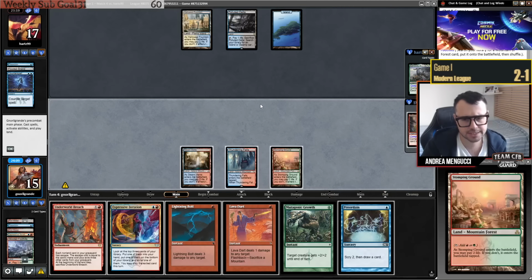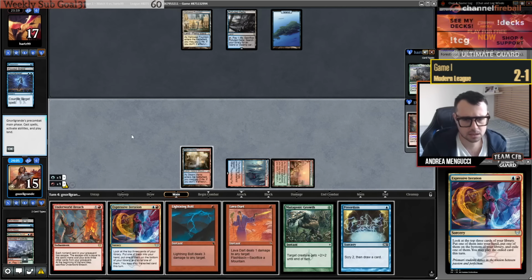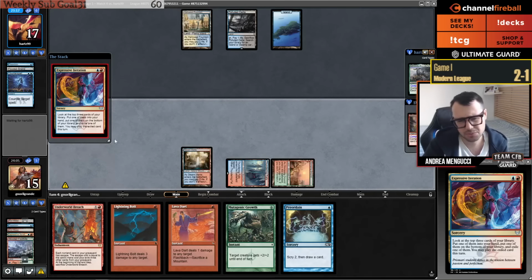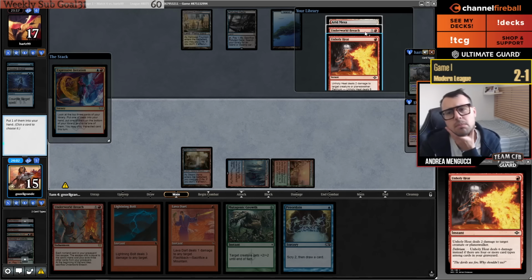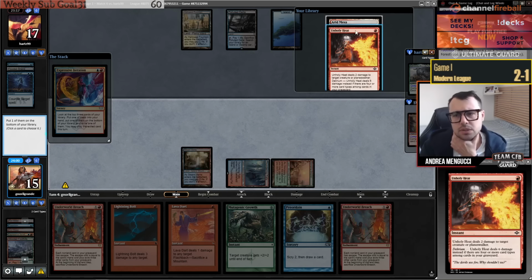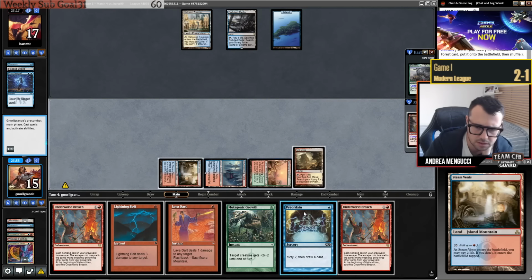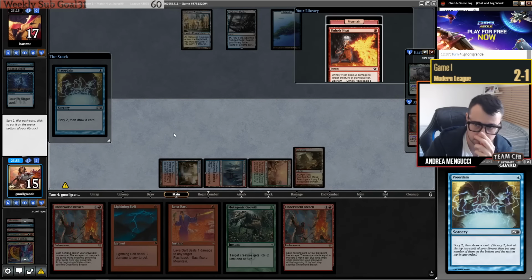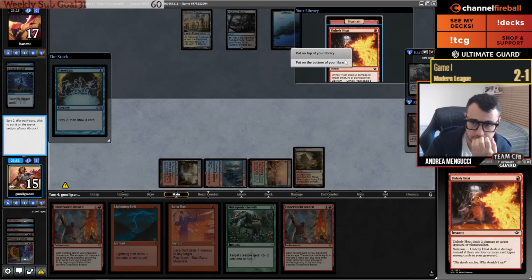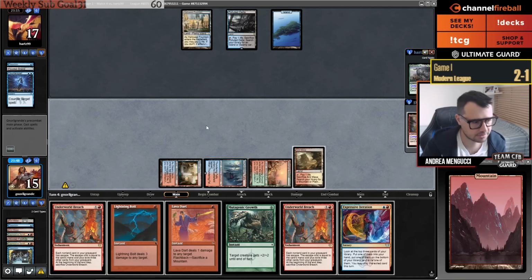Pierce is great versus Ring. I can see that, yeah. But Ring isn't the problem to this deck. I think another Breach, even though it doesn't do too much. I still haven't found a creature. Yep. No creature.